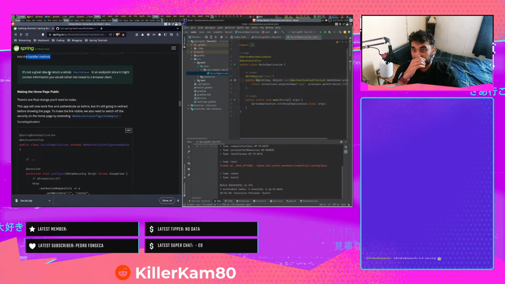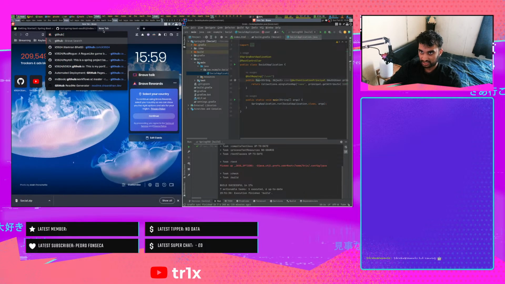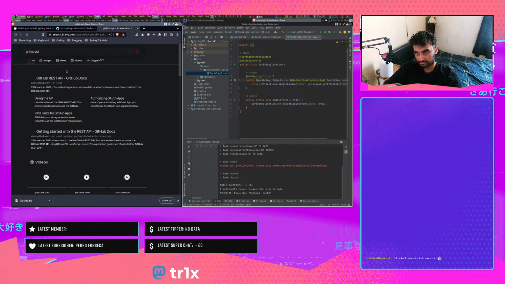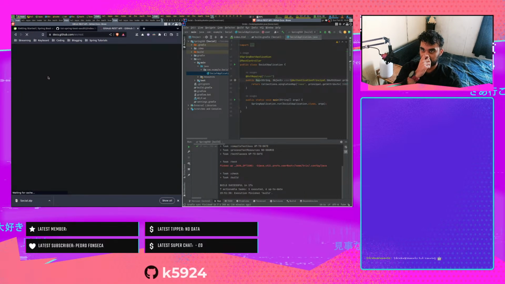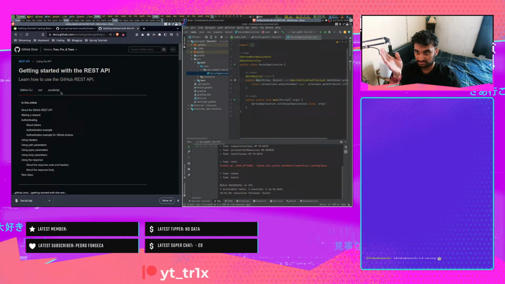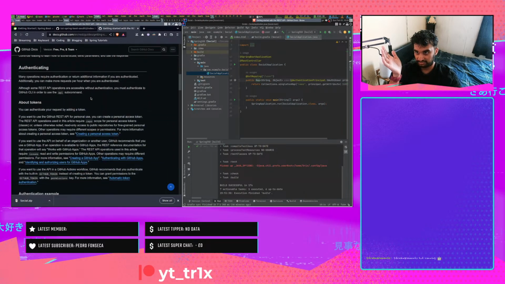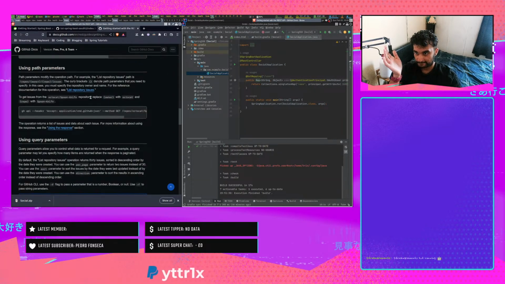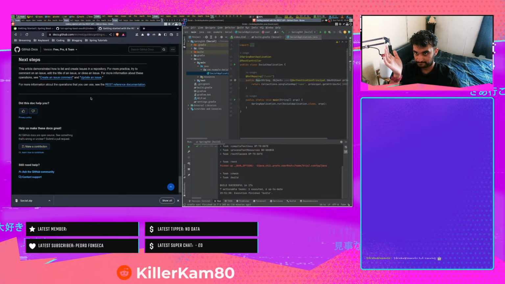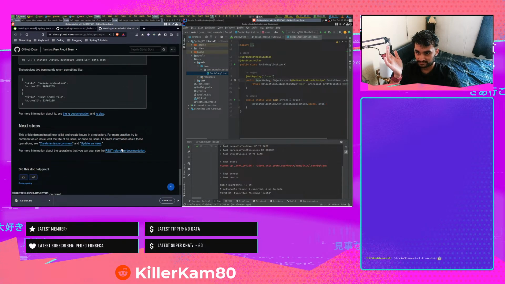It's not a great idea to return the whole OAuth2User in an endpoint, since it might contain information you would rather not reveal to a browser client. So like, if you go on the GitHub API docs, I remember using the API a while ago to pull in repositories. But let's go over to the overview, because they should have an example of what the API returns. Nah, that's the headers. I want the REST reference doc.